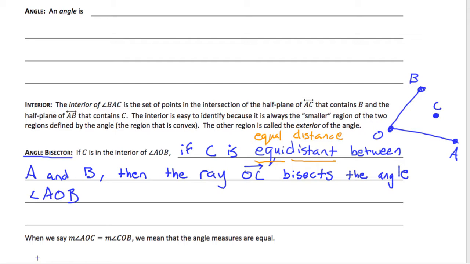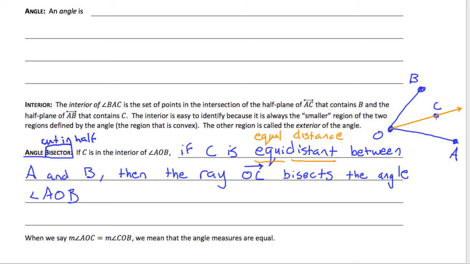So we're copying all that down. Now let's take a look at what's actually happening here. So with your straight edge, I should have been doing that from the very beginning, we're going to be making this ray that comes from O through C. What we are doing here is we are bisecting the angle. Bisect, if you don't like that word, the other way of writing bisect is cut in half. This word bisect, cut in half. We are cutting this angle in half. We are making this angle bisector.